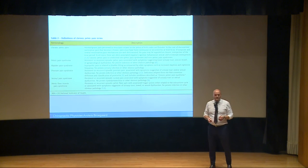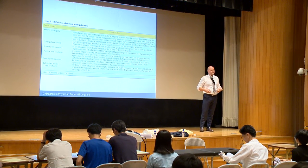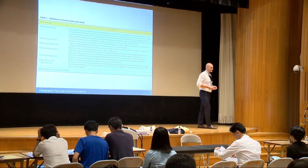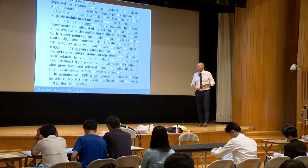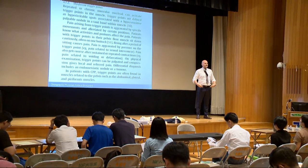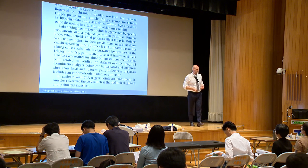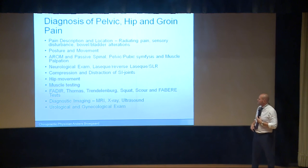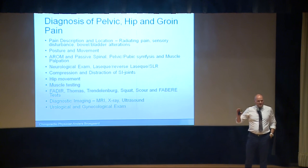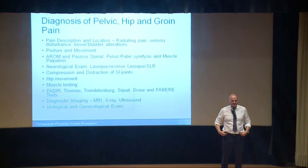When looking at these areas, the back of the spine and lower back, the pelvis, and the hip, sometimes the pain may come from the internal organs. So we have to rule out any pathology to the bowel, bladder, reproductive organs, and prostate. So we must first rule out these internal organ pains. We also have to rule out that we have deep-seated muscular trigger points in the pelvic floor, which have to be treated by a gynecologist. If it is pain from the muscles of the pelvic floor, this machine may not be suitable, and it must also be ruled out.